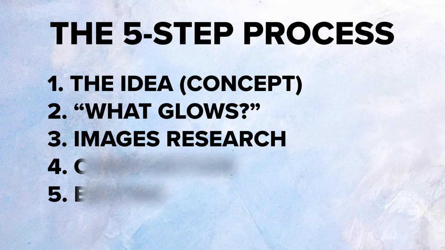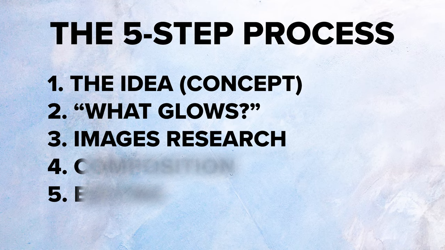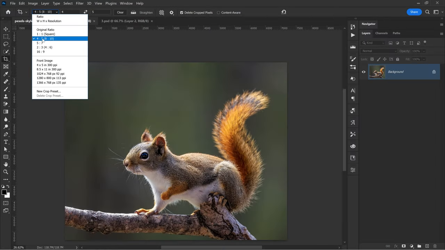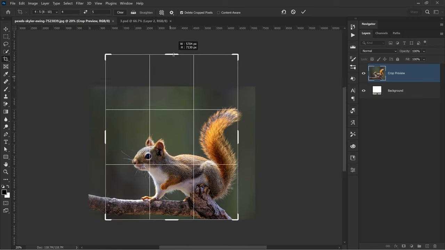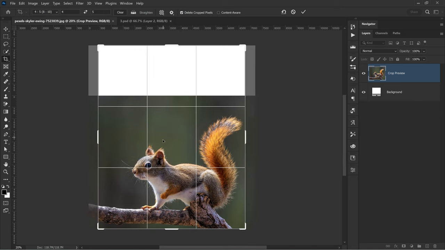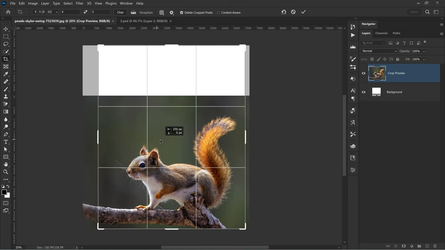Step number 4 in the process is something that you need to figure out on your own, because it depends on the image and elements that you're using. It's about creating the composition. It's better to define it at this point because you'll have a much clearer idea for how you want the crop to be on the main image and to position the elements for the final look, especially if you have more than 2 elements. In my case, I wanted to go with a vertical composition, so I chose 4x5 using the crop tool, and I made the working area much bigger while keeping the squirrel on the bottom third for a good composition.